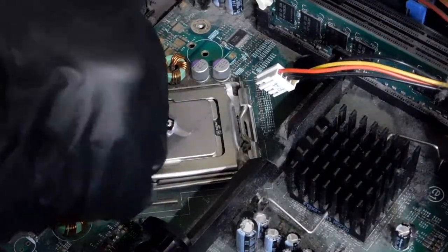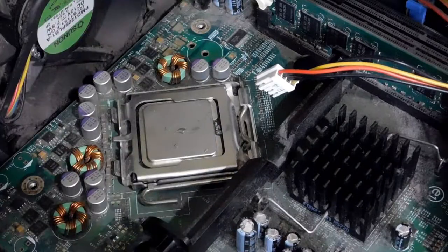Next, I washed the dust off the CPU heatsink and brushed the dust off the CPU fan. Now I powered on the machine and it posted fine. I entered into the BIOS and everything seemed to be working.